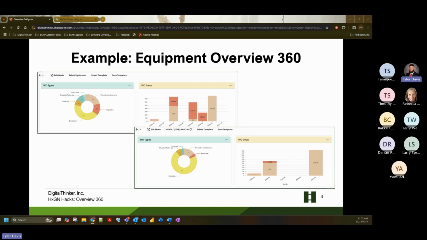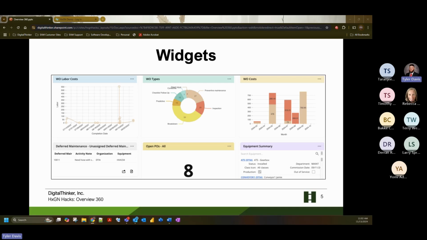With the widgets that are available for your Overview 360 screens, as you can see in this screenshot, we have quite a few to choose from, and these are all based off of queries that you can build inside of EAM. Here are a few different available options, like our pie chart and our dual stack. We can even pull in reports and look at other things, like deferred maintenance and open POs.